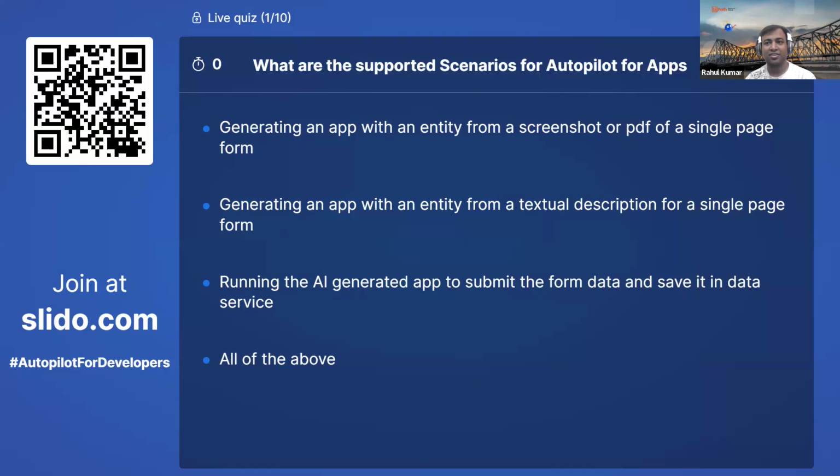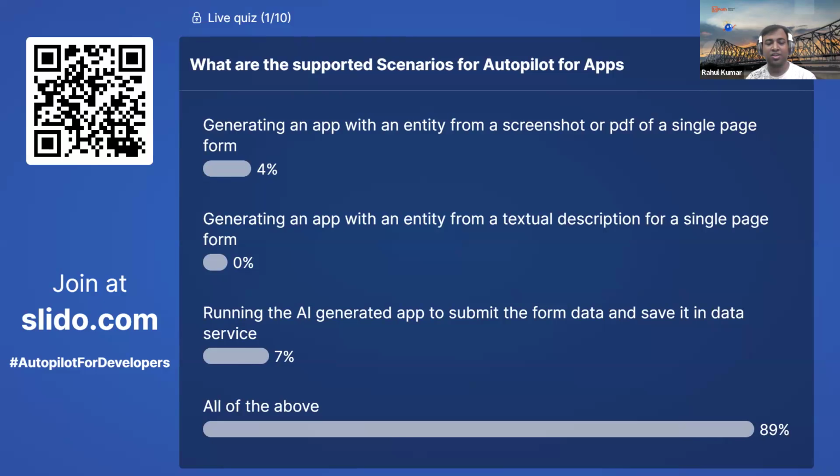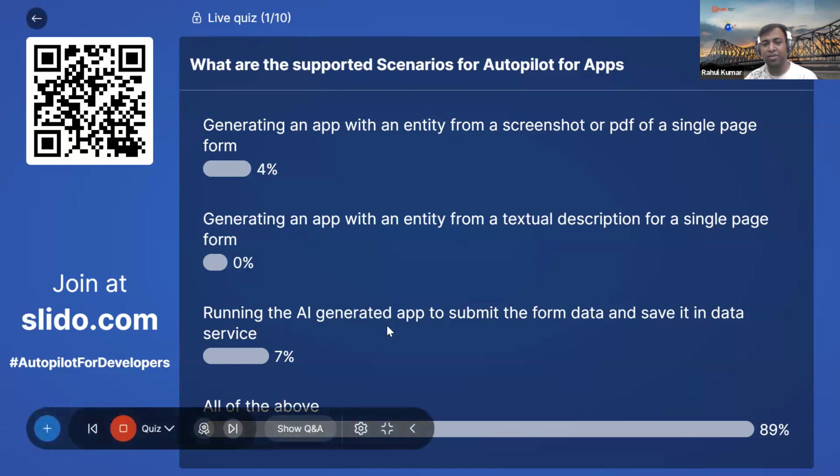I can see 28 responses. Here is the answer: you can generate using natural language, you can use the single page form, and it will also help in generating using the expression. So all three options are available with this app feature.